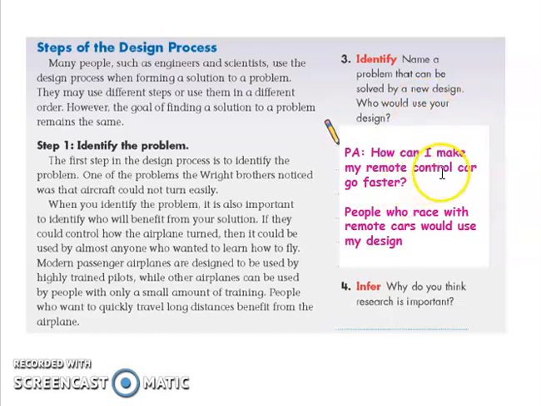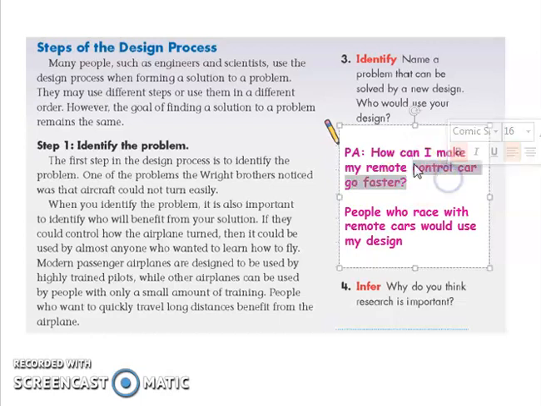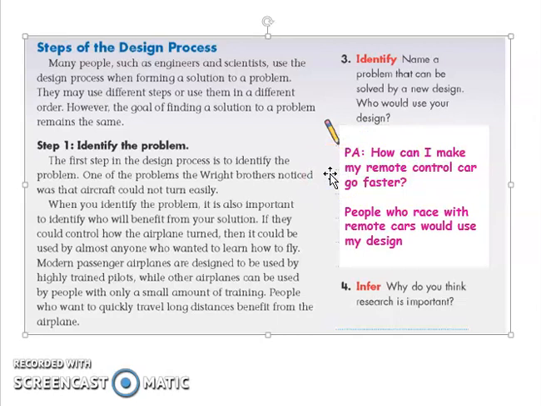The possible answer is, how can I make my remote control car go faster? For example, imagine your car, okay? It is powered by an engine, and also by petrol. A car will not work without the engine. A car will also not work without a driver. But how about if you invent a car moving without a driver? You could move it by the power of remote control. Imagine your television. You could change the channel of the television by just pressing the remote control. Same also with the car. You could try to move the car with just the help of a remote control.